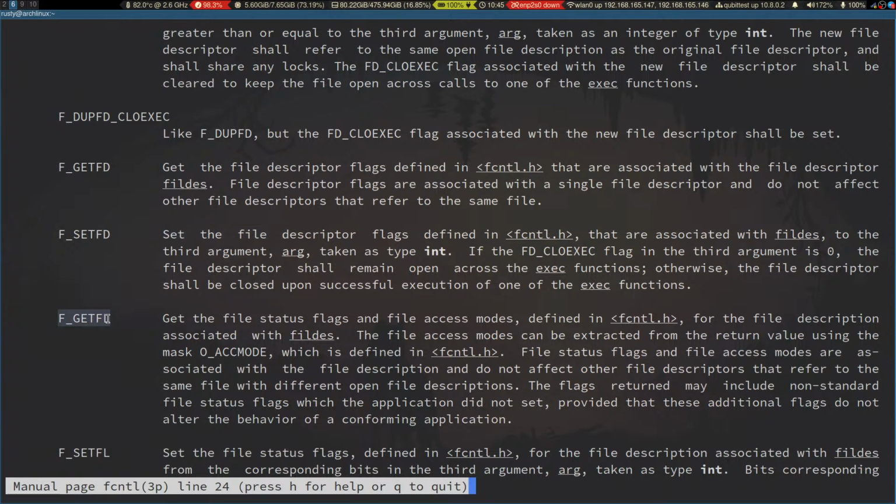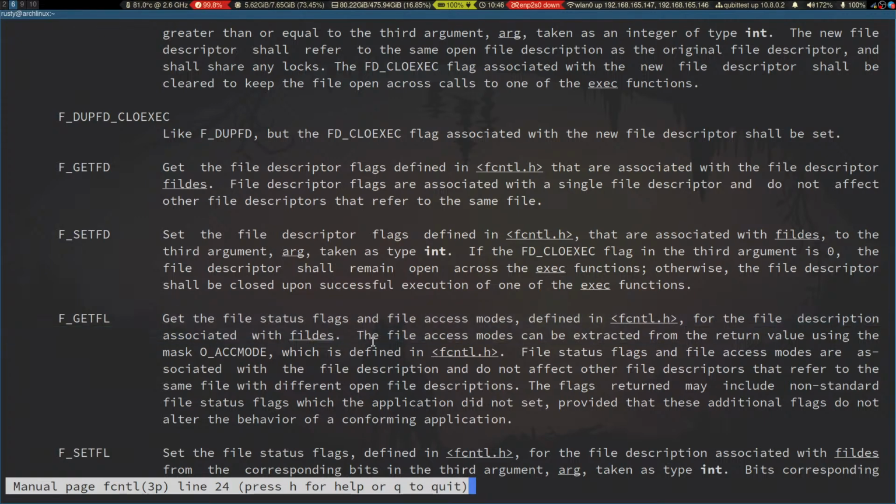So, get flag, get file descriptor, set file descriptor, and get file status. Get file status flags and the file access mode defined in fcntl for the file description associated with the file descriptor.